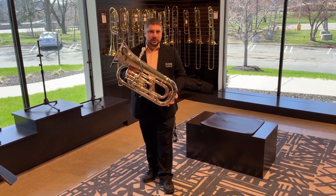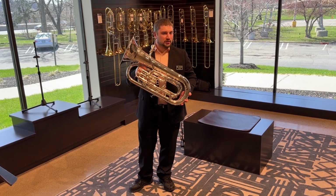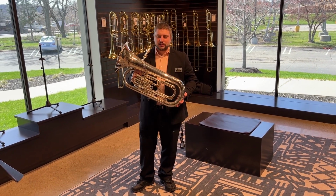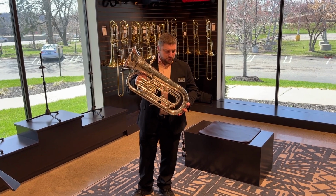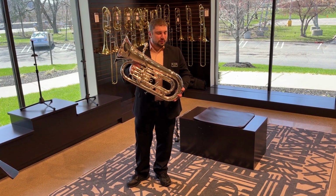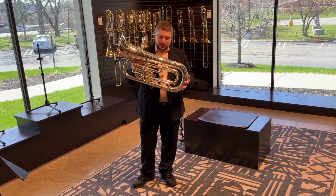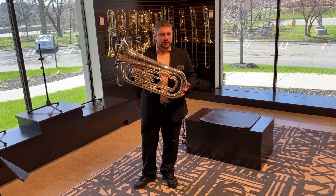Like I mentioned, this is still in the prototype stage. Adams is still doing a lot of work perfecting this model. They haven't created any sort of extra case for it, which is one of the big things that people have liked with the cut bell stuff. But we're really excited to see where Adams is going to go with this, and hopefully some other manufacturers are going to be looking into the possibilities of what the euphonium can do. This design has stayed stagnant for about 50 years or more, so it's really refreshing to see a nice innovation there.